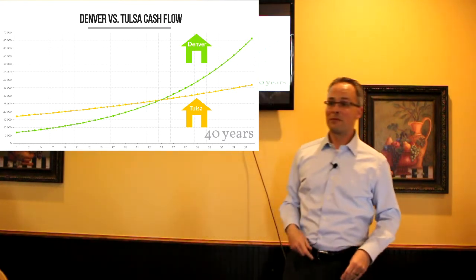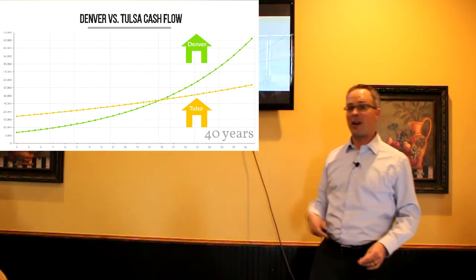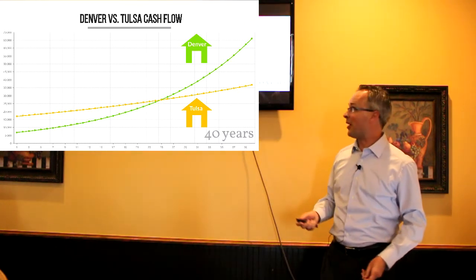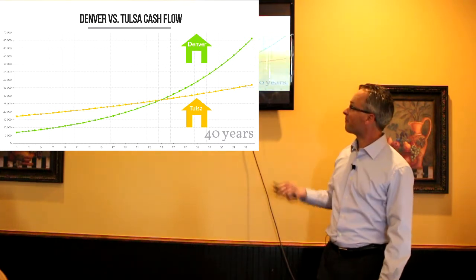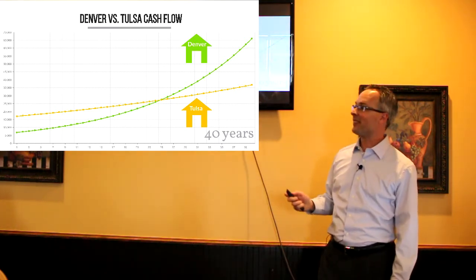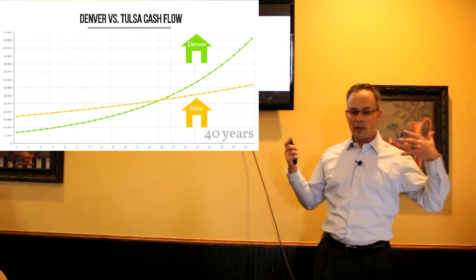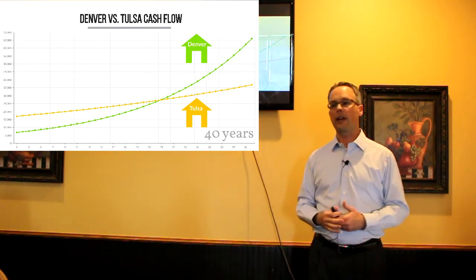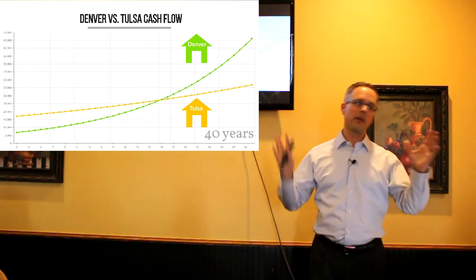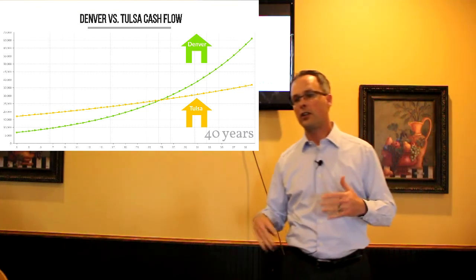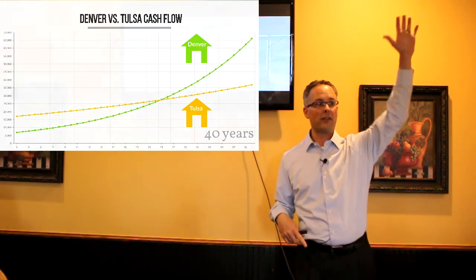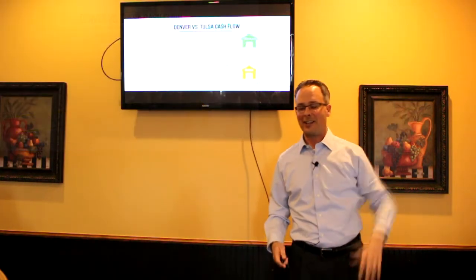So this is one of those things where I was kind of surprised, with my own numbers when I started mapping this out. So just something to think about. And the other thing is, if you live here and you have a problem, say you have a problem with your property management company, and you're like, okay, I got to go get a new property management company, I got to go visit my property or whatever. You want to drive across town, or do you want to go to Tulsa? Like, who wants to go to Tulsa ever? Nobody.